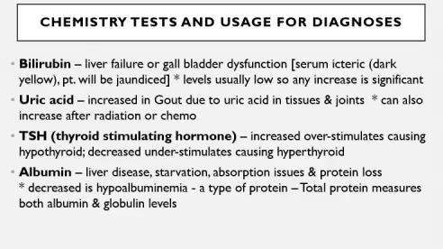We mentioned this test earlier, but the test you would run to determine if your thyroid is being under or overstimulated would be your TSH, or your thyroid stimulating hormone test. If it's increased or overstimulated, it would cause hypothyroidism. If it's decreased or understimulated, it would be causing hyperthyroidism.